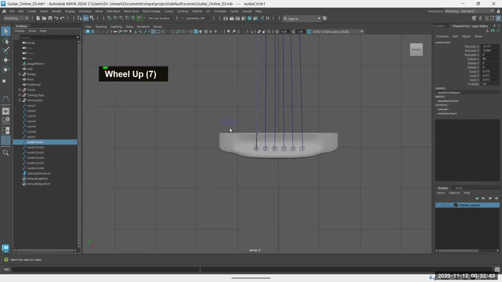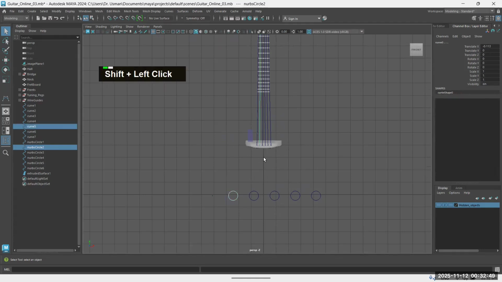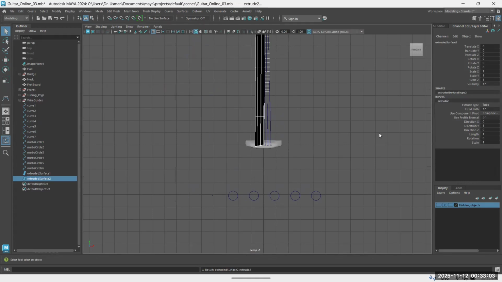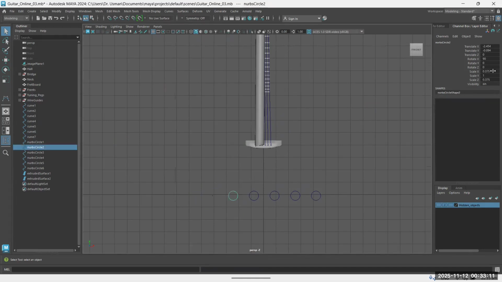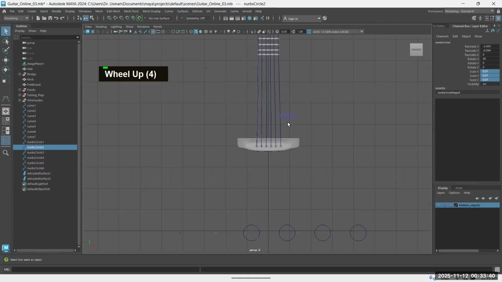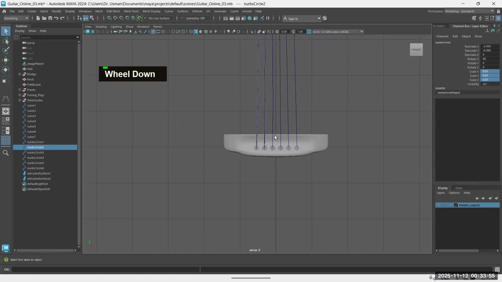Okay. So next one. So now I will select the next circle, shift hold, press next curve from here. I will go to surfaces and I will extrude. Again, I will go to surface, reverse direction, and I will select this one, and here I will just select all of these, and 0.01. Okay, you can see that.